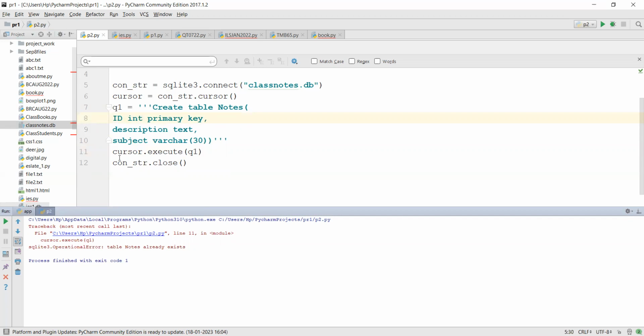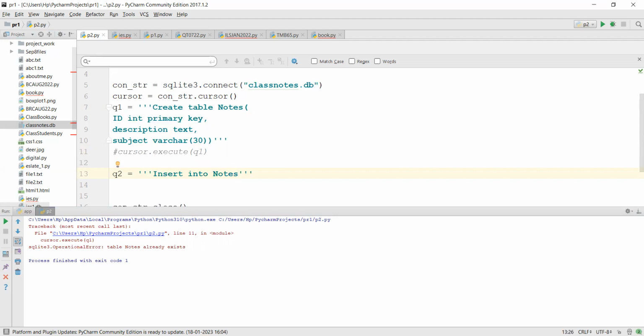I'm going to comment this Q1 out because we don't want to run it again. Now I want to add some content to the table. So I'll say Q2 equal to insert into table name, insert into notes. There are two syntaxes.